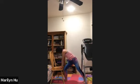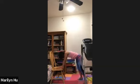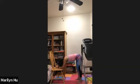Warrior two. Now, I'm gonna stretch our back. So step back again, your forearm. Anytime you feel like you need to do some stretching for your lower back, this is the safe place. This is like a downward facing dog. The only difference is we are doing it on a chair.